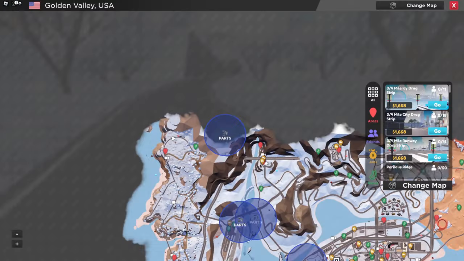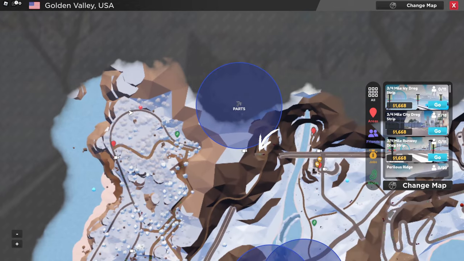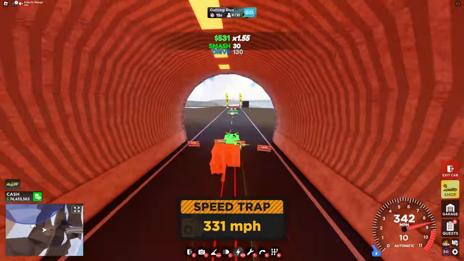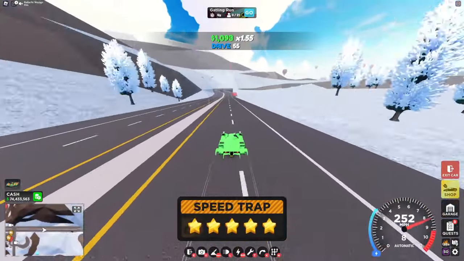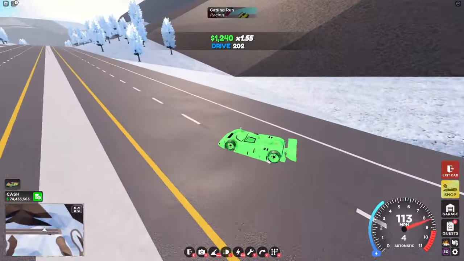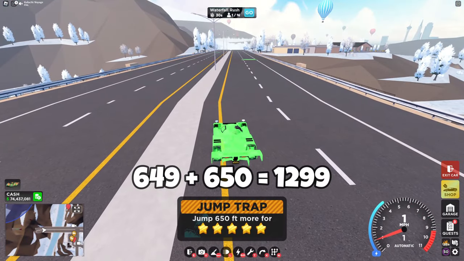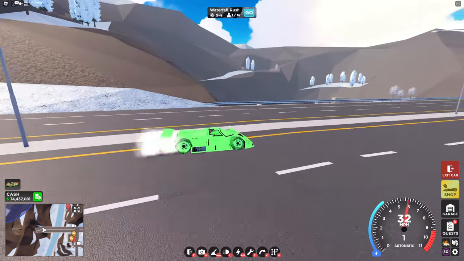The fourth one is right over here. You'll want to go down this road and it's going to be right at the end of this tunnel right here. And there we go, I guess I completed it, I don't know, because the speed trap went over it. Let me see how far you have to go on this one. On this one, you'll have to go 1,300 feet.